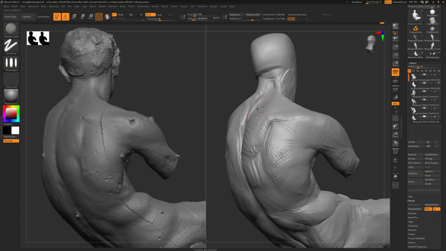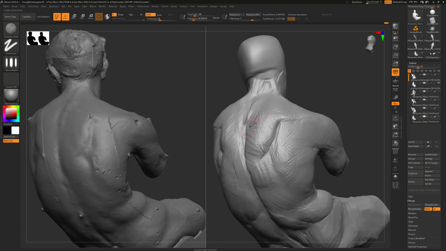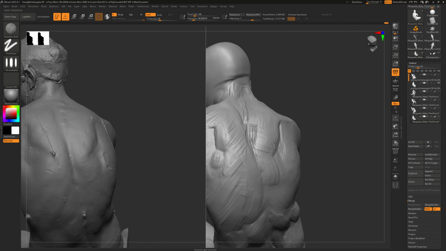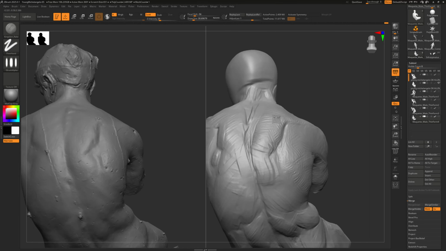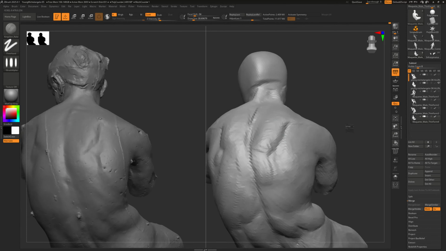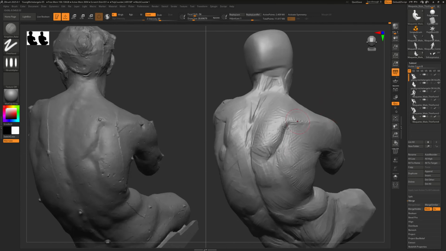See how good this is at just flattening?